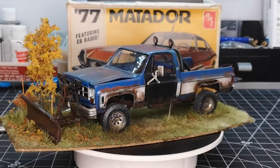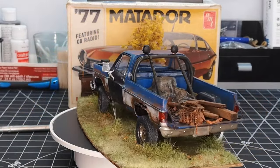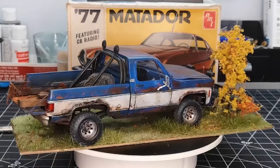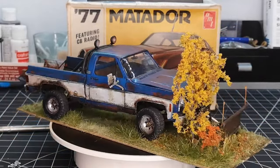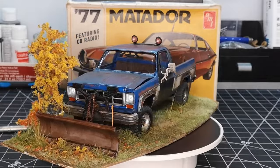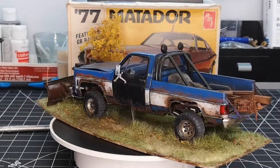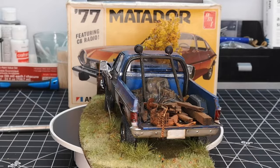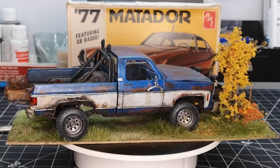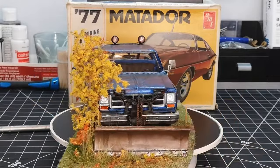Well, since you've seen it — I think last time we did a video on this it was all bare plastic with no paint whatsoever — so I added paint, some weathering, some static grass, and a bunch of other stuff. I think it turned out more than all right. I'm actually pretty impressed. I got a bunch of weathering stuff from AK — some dust essentially. I used to use chalk pastels, just shave them down with my X-Acto blade, but it takes a lot of work and time. Anyway, here it is on the base.